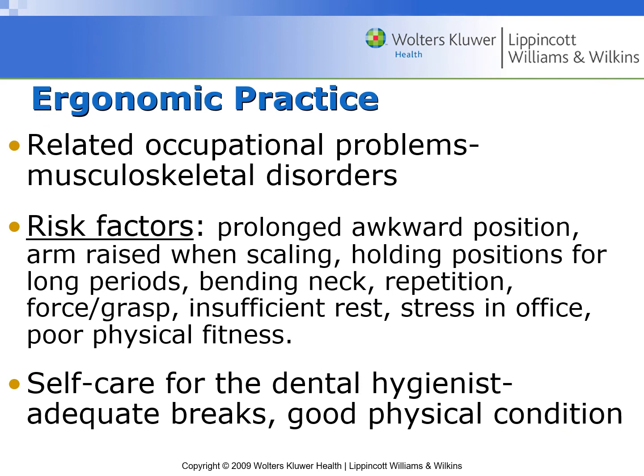So the issues that we can have are musculoskeletal disorders that are related to our occupation. It's from prolonged awkward sitting, your arms being raised higher. Maybe you don't have their oral cavity at the height of your elbow. You have the chair up a little bit so that your elbows are kind of flailing outward when you're scaling. So that's a no-no. Holding positions for long periods of time, bending your neck in a wrong way, repetition. This is a repetitive occupation, and so we need to do what we can to protect ourselves the best we can.